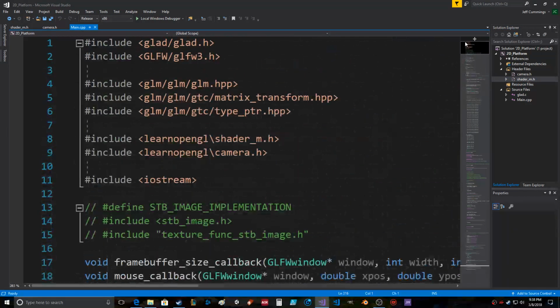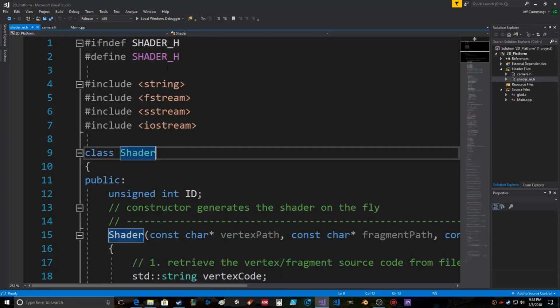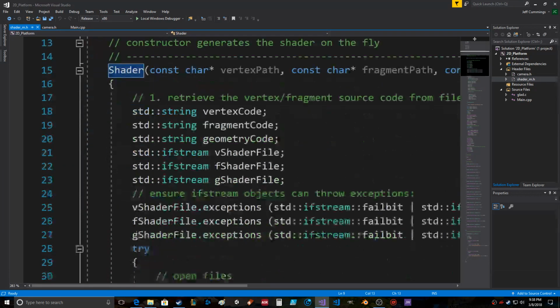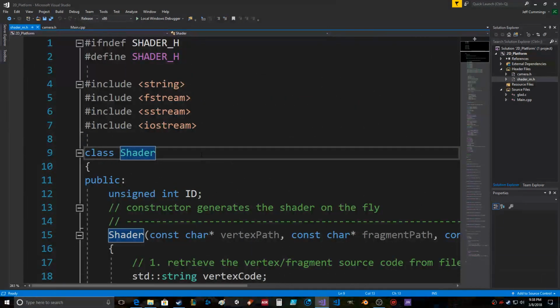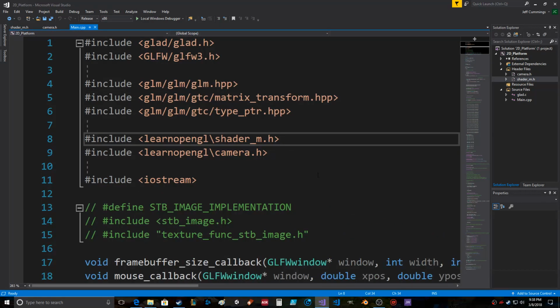The second thing, it has to be included in the main file. What that does is it loads the code. So the compiler will see this, and then it will load this whole code into the actual program itself. So you really don't even need to have this as a separate thing. You could actually have it at the bottom of your code or the middle of your code or wherever. It's just a convenience again to put this class in another file.